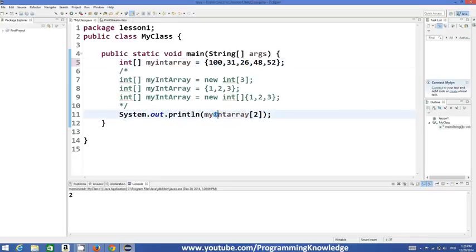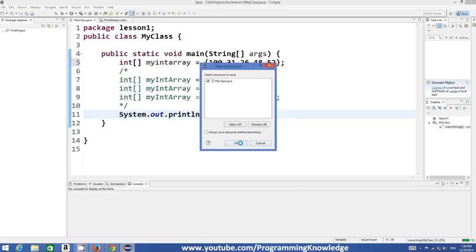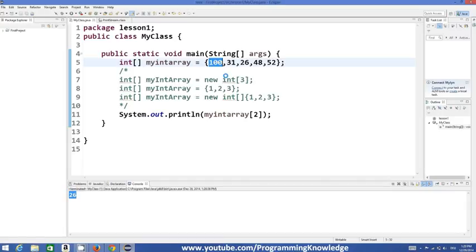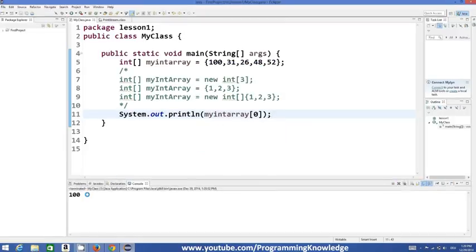So just write the name of your array, and then in square brackets the index, and it will print the value like this. In this way you can access the values of an array. If you want to access this 100, you can just write the index 0, and then you can access the value 100 like this.